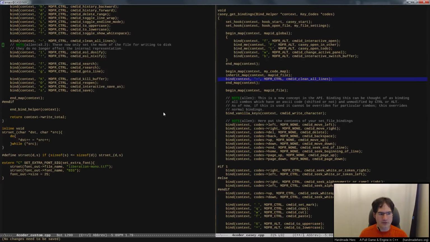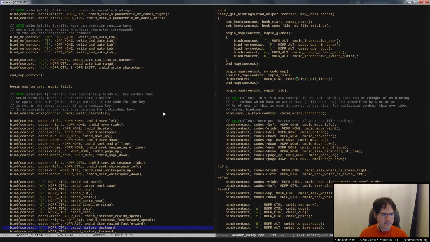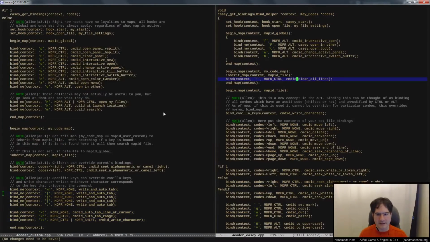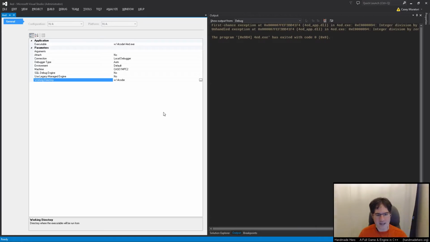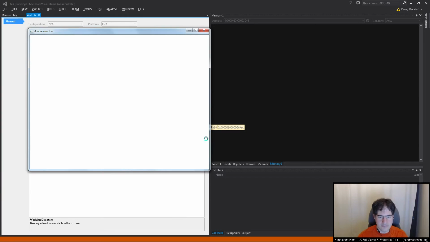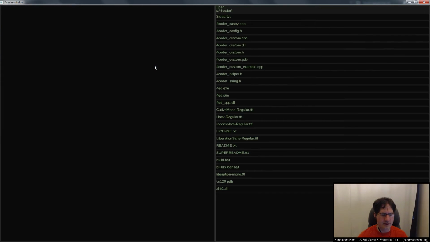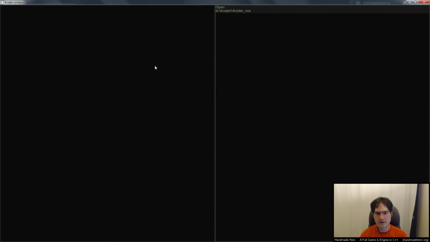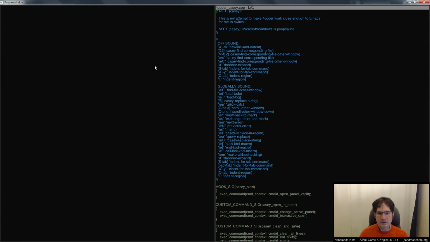If I was to do that and just make sure that there was some binding in that map, I wonder if that would be enough. Let's see. Again, just totally guessing here. I don't have any idea. 4coder KC CPP.